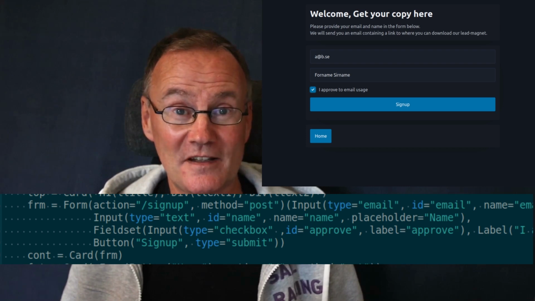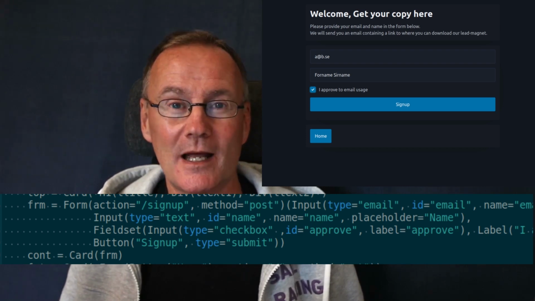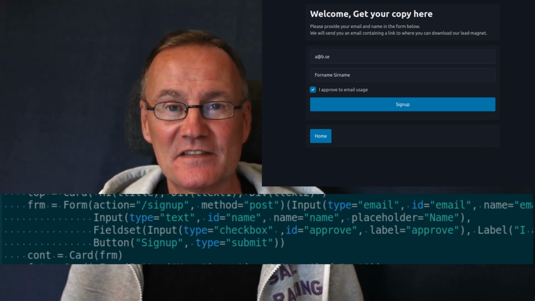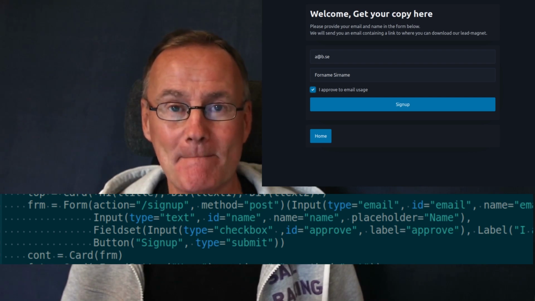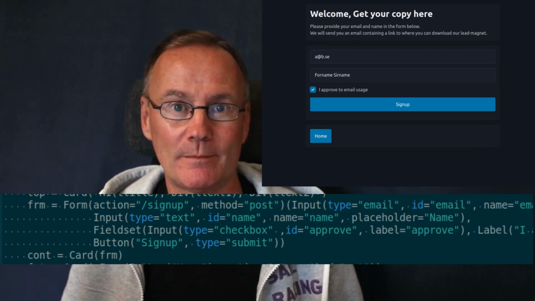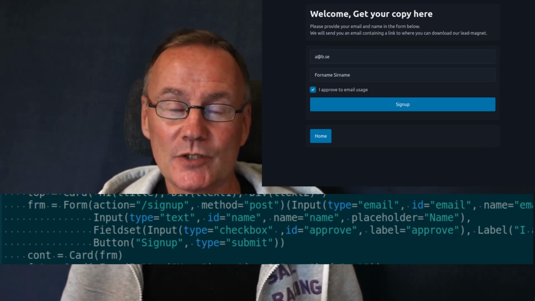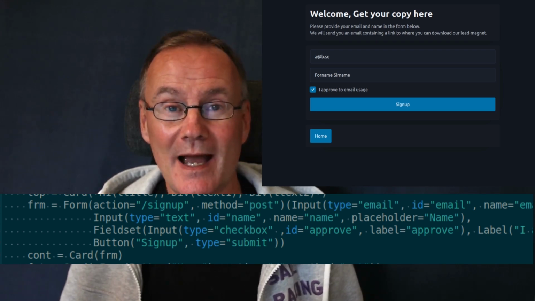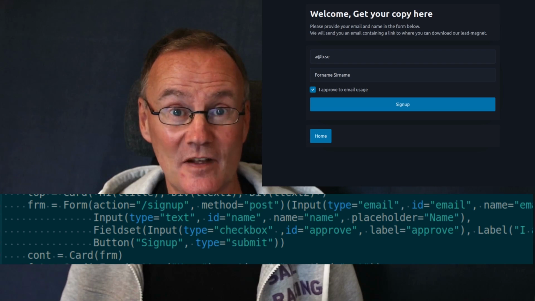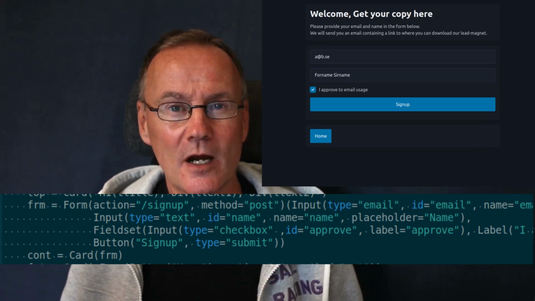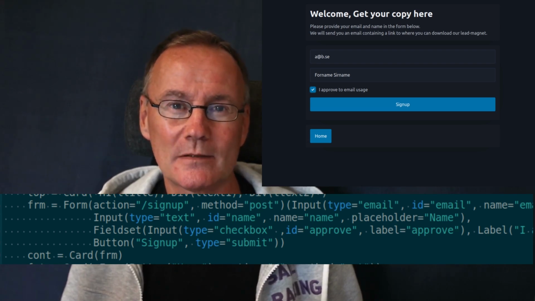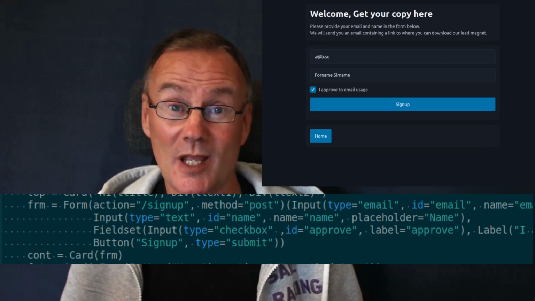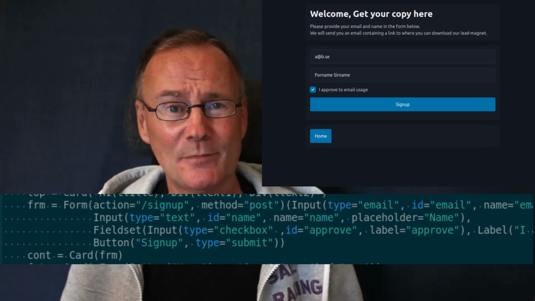Then there is a second parenthesis, and that one contains a list of the inputs that make up this form. First, we have an input of type email with name, ID, and placeholder. We also set a required setting on this one, because in this application we really want the email.